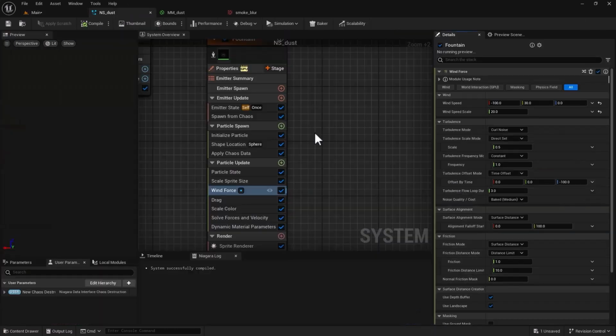I need a little bit of turbulence into the mix. So you can either add curl noise, but you have curl noise here, so we might as well use it. Scale, let's bump it up to something like 3. With frequency, I'm going to increase the frequency.